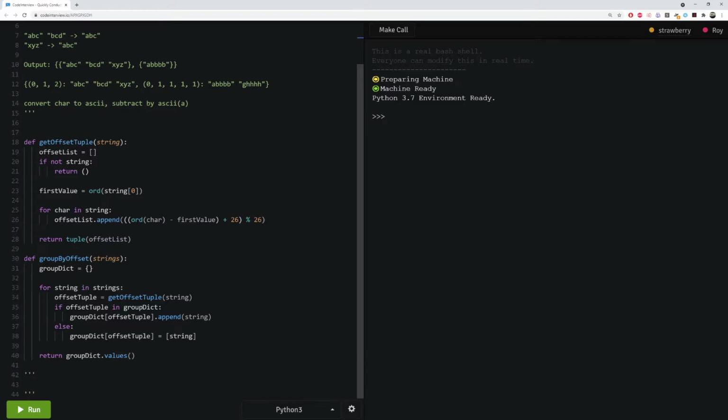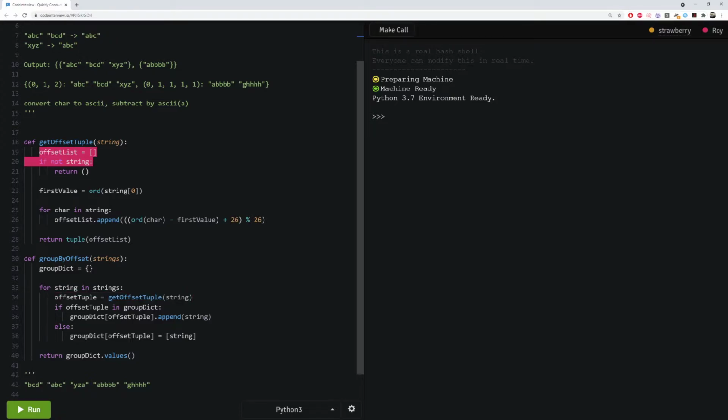So our input is BCD. First we created our group dictionary, group dict. It is empty. Now, for string in strings, we're currently going to be looking at the string BCD, right? And so we're going to jump into this function, the tuple.